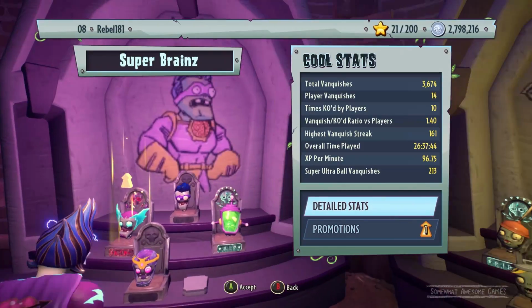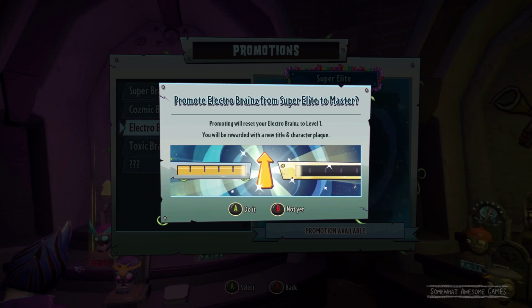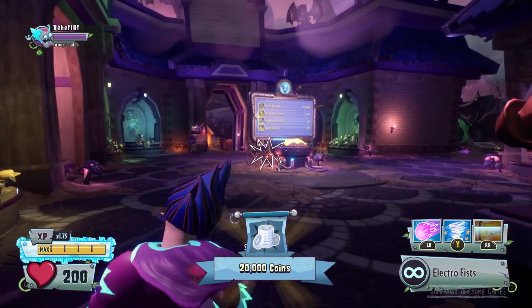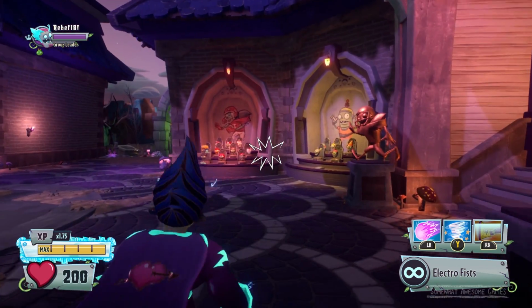Here we go. Mr. Electro Brains, let's get you done and dusted. Ta-da! Promoted to Master! Oh, so you're completely maxed now. 20,000 coin bonus. Not bad, team.